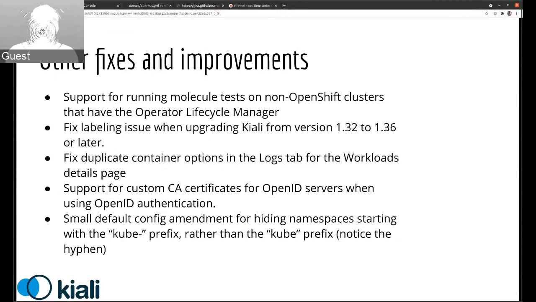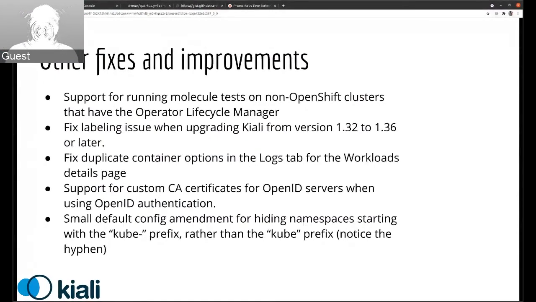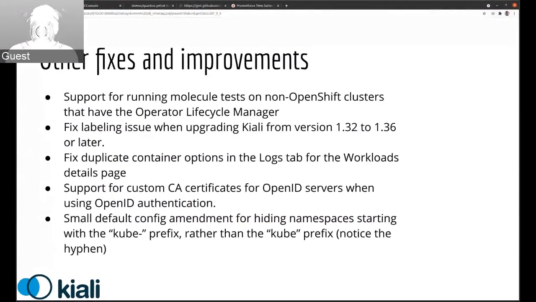And in the last point, this is just a small amendment because of an issue that a user was having recently. There are some services that use the kube prefix in the namespaces. Also, Kubernetes itself is using some special namespaces for its own infrastructure that start with the kube prefix. And Kiali is by default hiding those namespaces.